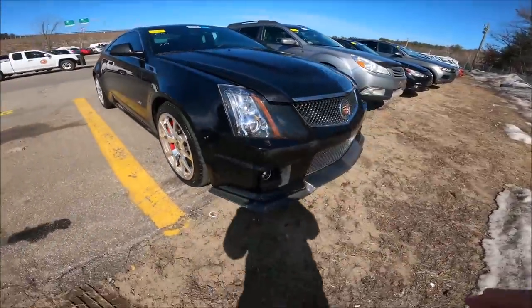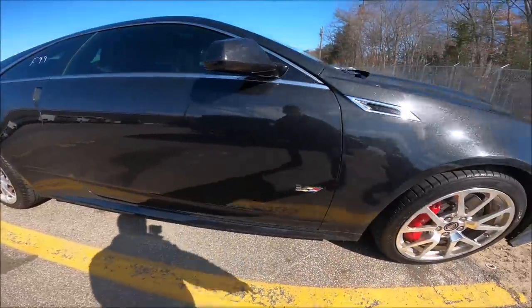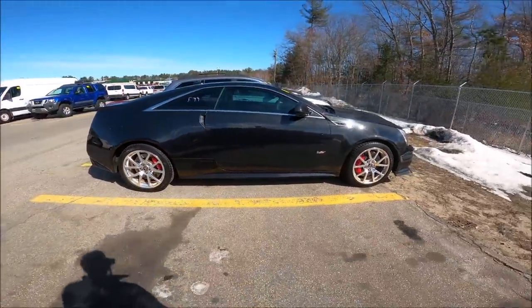Now, the Carfax showed an impact to the front here and here, but these body lines are perfect. Obviously, it must have been repainted. I mean, Carfax doesn't lie, but the good thing is it's not in a flood, it's not a theft. It was hit, and then it ran through a salvage auction. And anytime it runs through a salvage auction, it gets reported in the Carfax and the auto check and the history reports as salvaged. So it could just be because it ran through the auction, because I'm telling you, the Carfax said minor impact. So good news for me.